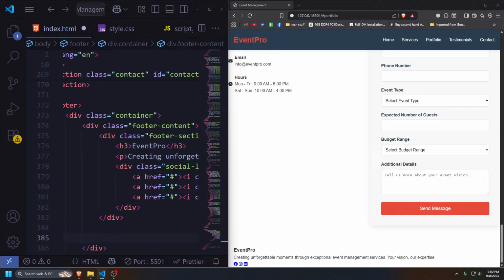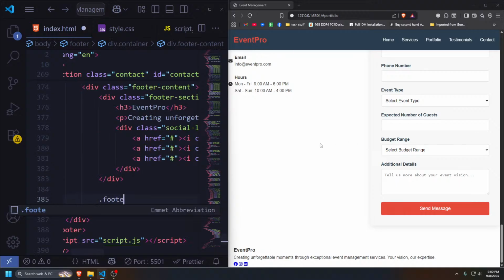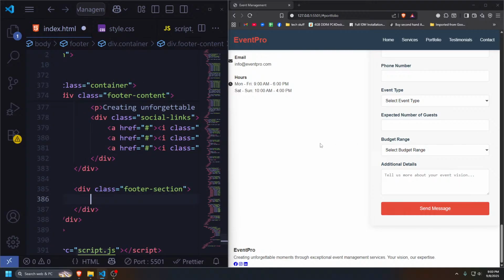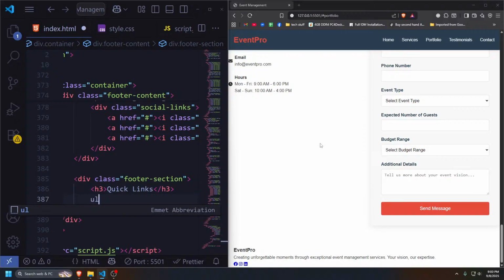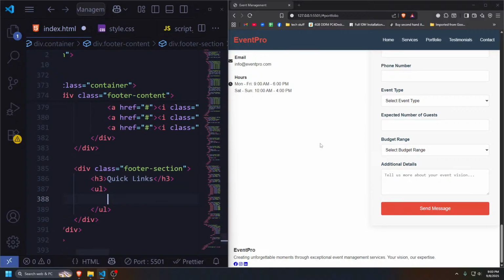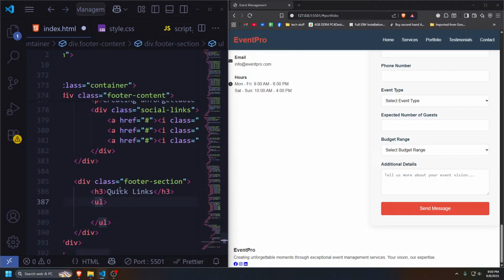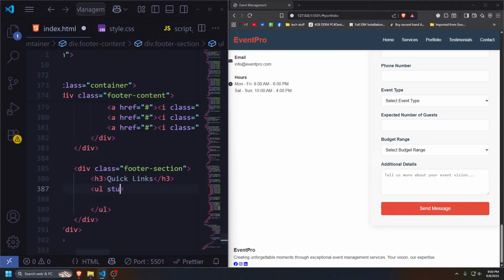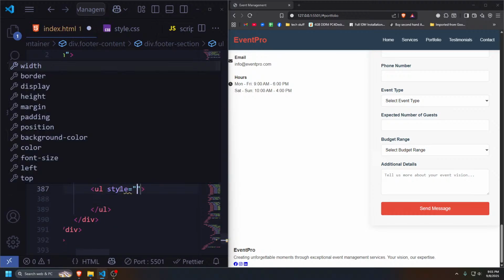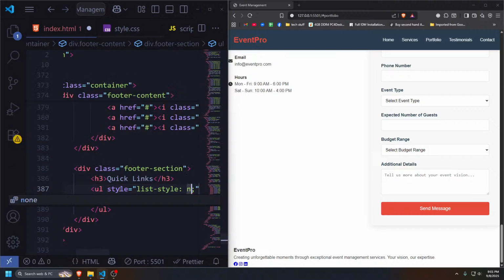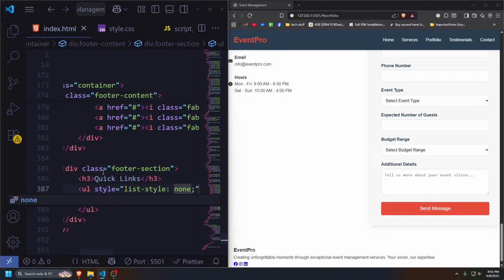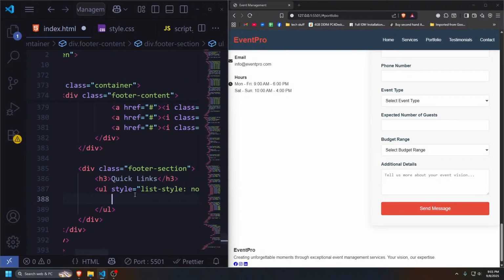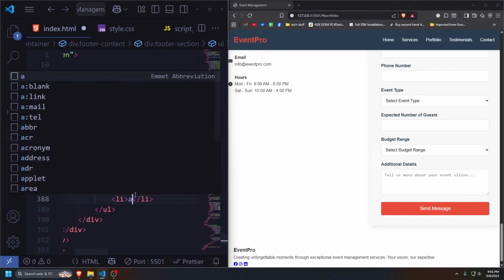No, and I can just do footer section and do entry, quick links, and also do UL, and I can just do style, set the list style to none. I just have a bunch of inline CSS here. I'm just gonna do that.